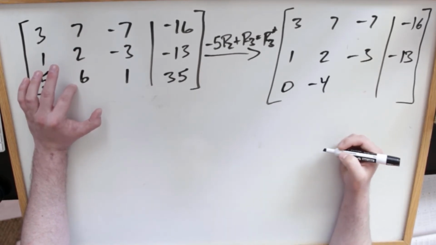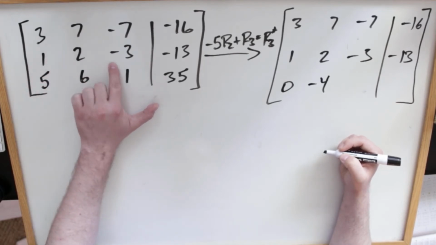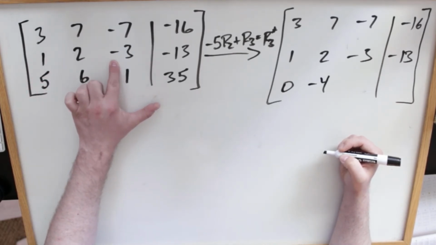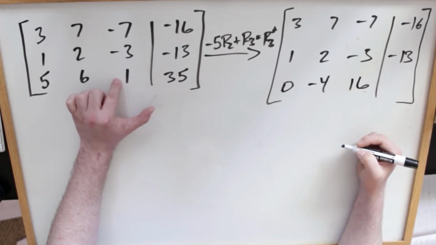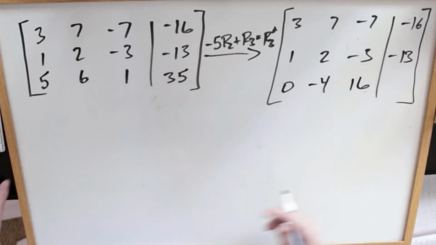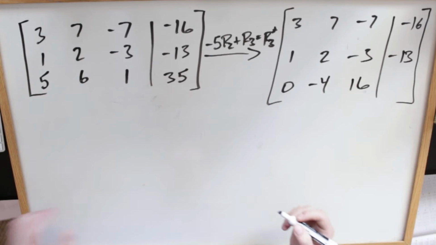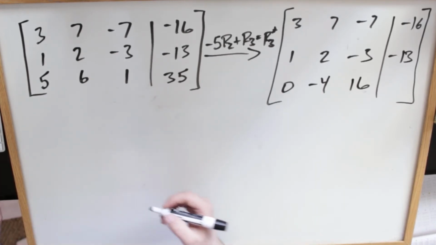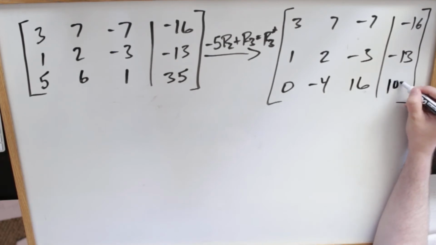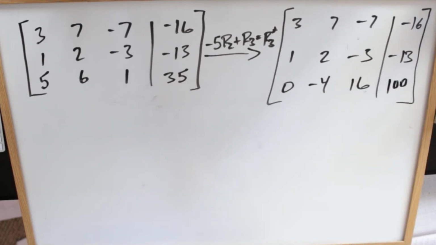Minus 5 times a minus 3 is a 15. 15 plus 1 is 16. Minus 5 times minus 13. Why do they have to put such big numbers in this? Jeez. All right, I'm going to just dump this into my calculator. Minus 5 times a minus 13 is equal to 65. 65 plus 35 is 100. Okay. Really? You're going to do this to me?